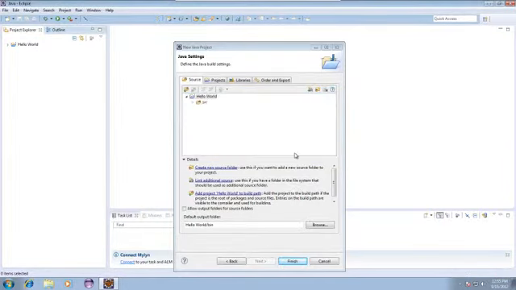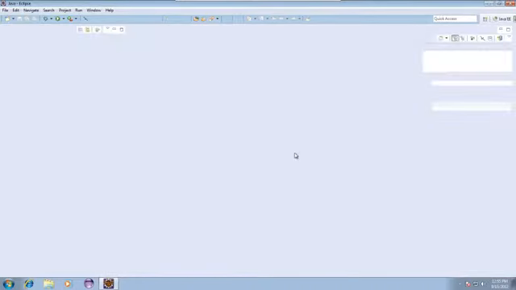Basically, it's just saying that we're in the wrong perspective and that we should open up the Java perspective. I mentioned that yesterday. It just takes a moment. It takes a little bit longer for me as well because I'm using this in a virtual machine and the RAM count is a little low for what I'm doing.